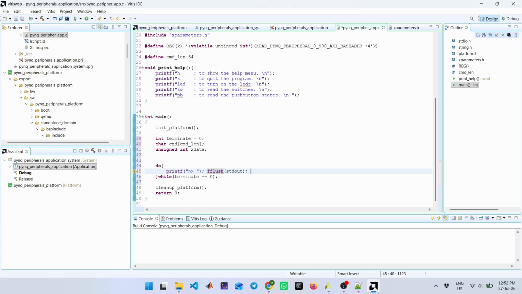Now I'll get the command from the user, and this is important. We need to get a safe, you need to use a safe function for getting the string from the user, and for that case, I'm going to use fgets with the command length of command length from stdin.